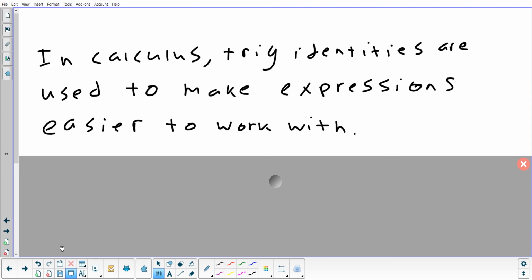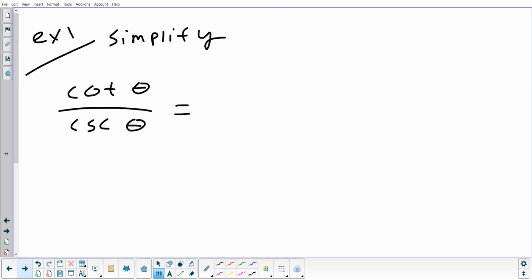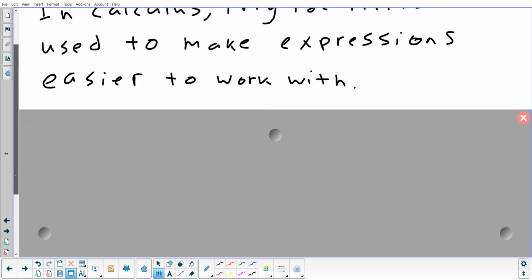And the whole goal is to take an expression that you're given and simplify it. Because if I have to do calculus with this, it's kind of a pain. It's two different trig functions, and it has a fraction. If I can simplify this so there's no fraction anymore, it would make anything else I have to do with it easier. And that's the goal. Can we somehow get rid of that fraction? And we'll see when we do it if we can.